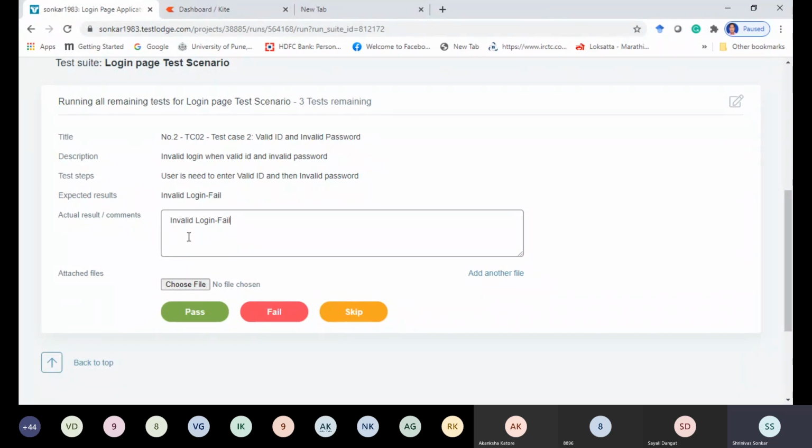What is required to have a case as fail or pass? Let us consider that it is a negative. That's why we need to say fail. So here click on fail. Is the test case a pass or fail?